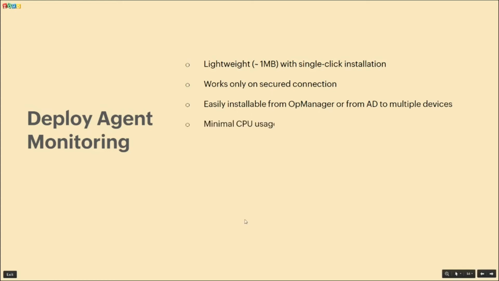And likewise, you may have a concern about how much CPU or resources this agent is going to consume on the end device. It's going to be pretty less than 1% based on the data which we are collecting. From the testing, we could easily tell that the CPU usage by the OpManager's agent is going to be less than 1%. And likewise, you'll be able to get real-time monitoring. That's going to be the major advantage.